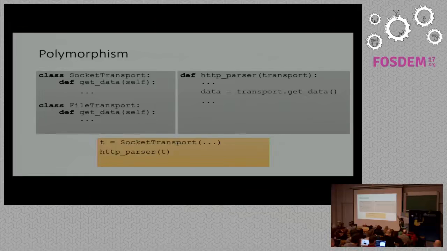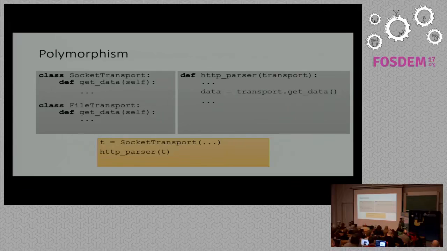The function on the right side is an HTTP parser, and if you think about it, an HTTP parser usually works by taking some text as input, parsing it, and then doing something with the result, and probably sending something back over the network. And typically an HTTP parser works by having some network connection underneath. So you receive some data from the network, you parse it, and you send some data back to the network.